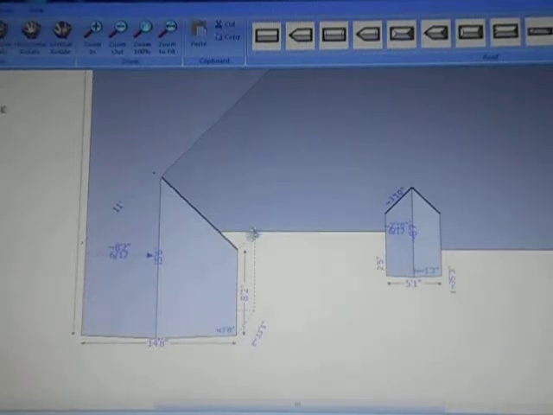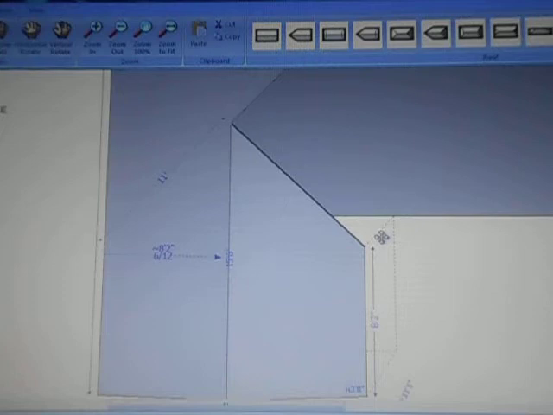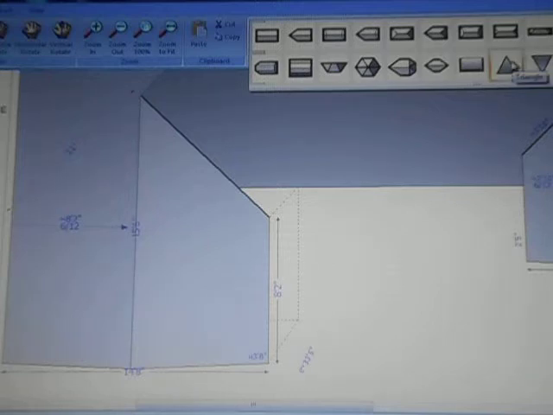When it did that, it also took away this section of shingles right here. I'm going to use my Shift plus key to zoom in there, and you can see that these shingles are missing. And the way we're going to have to add those back is with this little triangle tool.